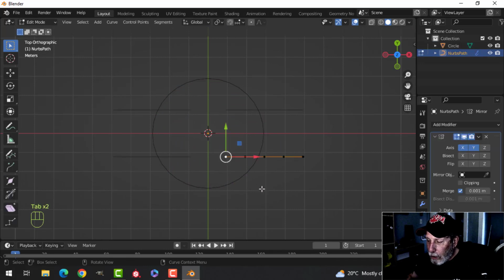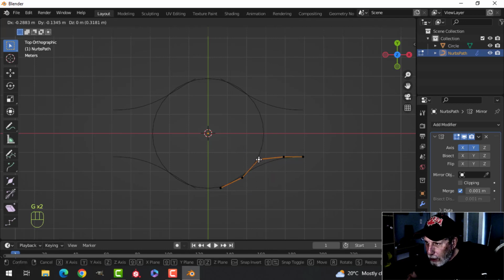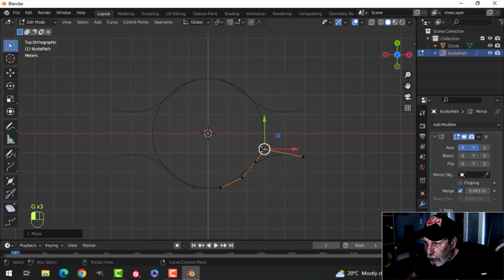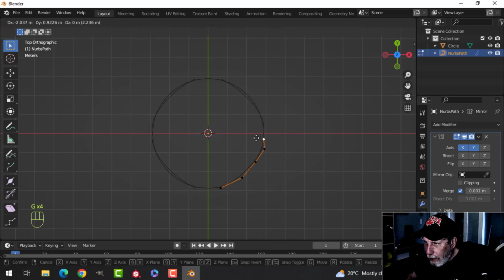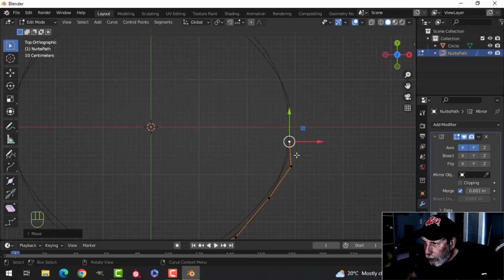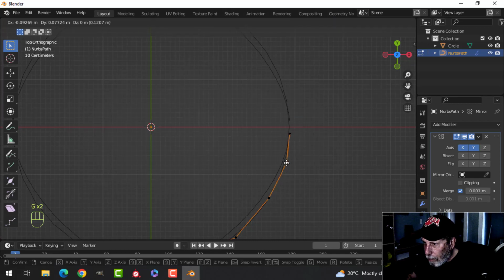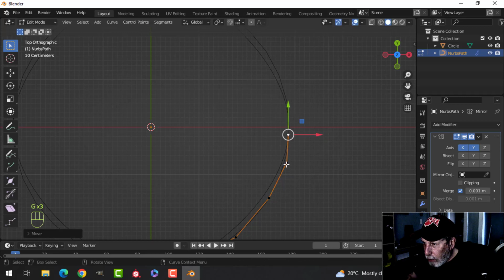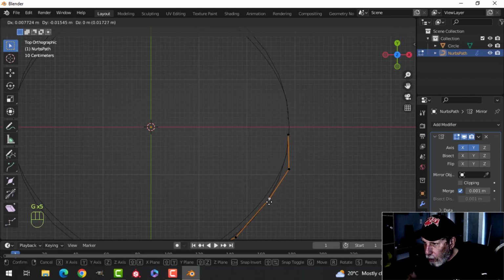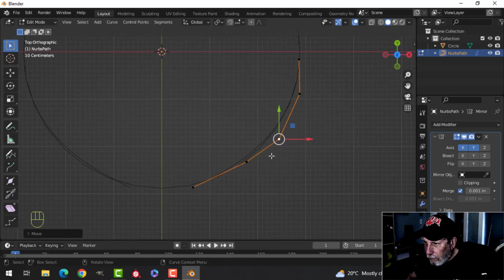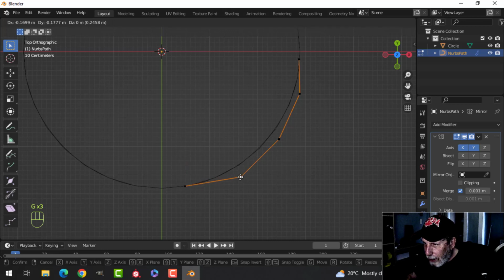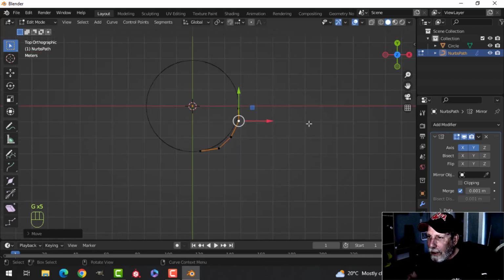So I'm going to come in to this one and I'm going to start placing these points, but this one is going to be sort of opposite this one. You'll see why in a bit. And I'm just going to place these so that I can use that circle as a guide. And I don't want these to necessarily overlap. I want there to be a little bit of space in between them. All right, so we're just going to try to follow the circle. And I won't spend too much time on this getting it exact, so you'll get the idea of how to do this. Something like that.